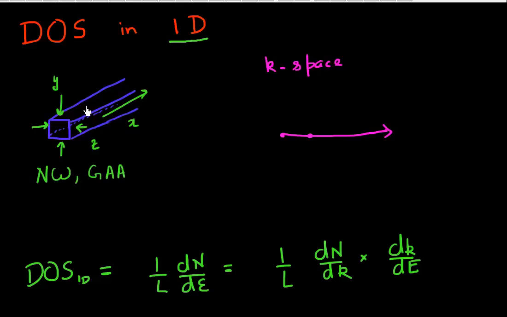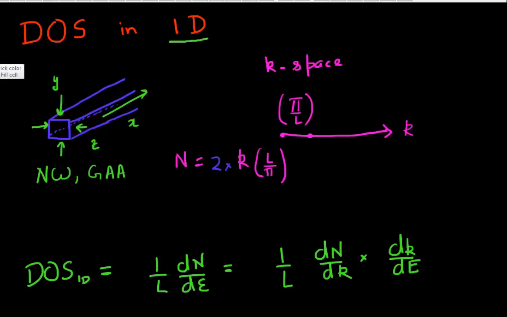In this case, if our electrons are free to move in the x direction, they also have a k space where they could be represented. All these states could be represented in a one-dimensional k space, and they're separated by, again, a distance of pi by L. So the number of states that I can have in a given k space, say a length of k, is such that each of my states occupies this distance of pi over L, and then I multiply it by 2 to account for the spin up and spin down degeneracy.